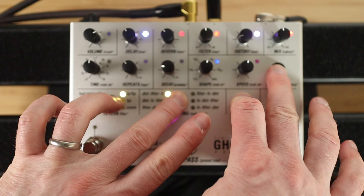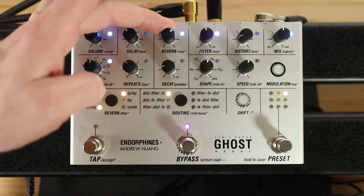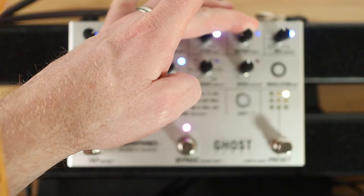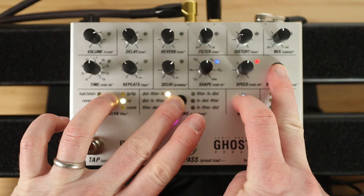I want to show you the spring reverb, because later on in the song there's some spring reverb action and this is great for it. So we go spring, then notch up the reverb and the decay. And again, I want some distortion for this part too — you've got a really cool effect. So that was a little bit of the delay and the reverb.